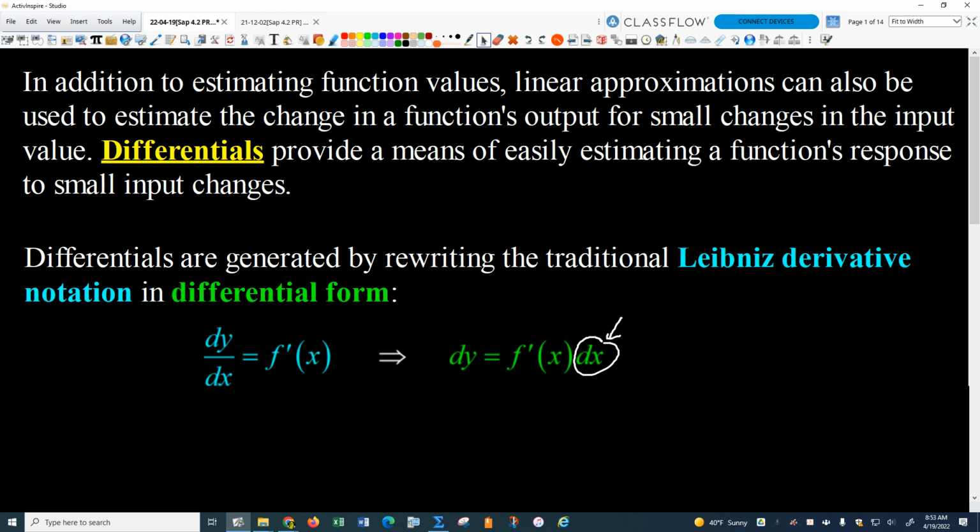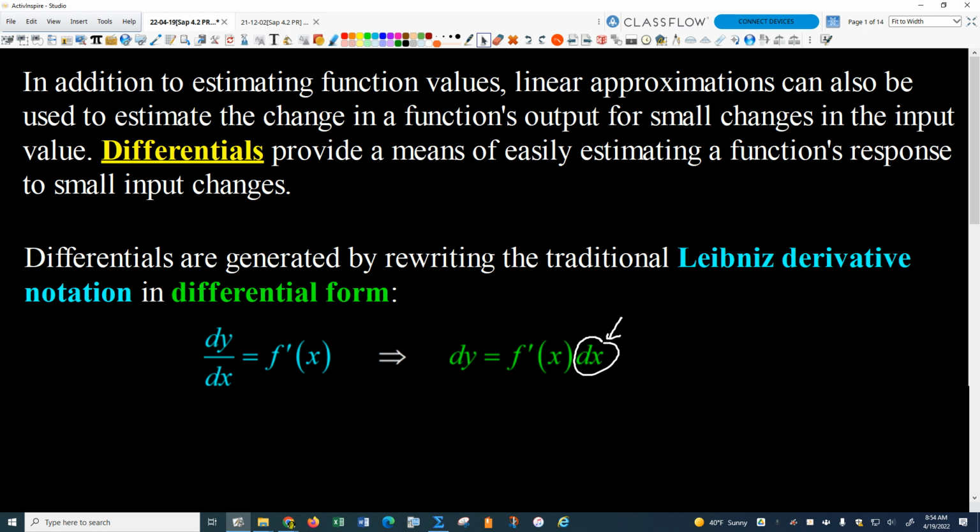So we're used to this, which is called Leibniz notation, the standard notation. dy/dx is one way to write it. We know another way to write that would be f prime of x, right? And those are the derivatives you've already come to know and love throughout the year. All we're going to do when we want to use this differential approach, this linearization, is rewrite the derivative in a slightly different way.